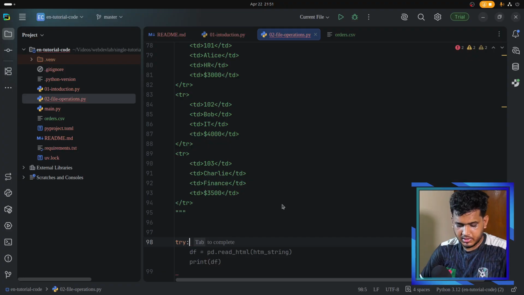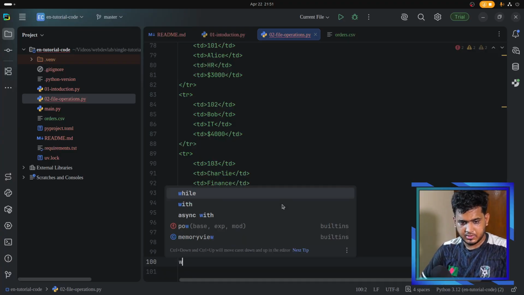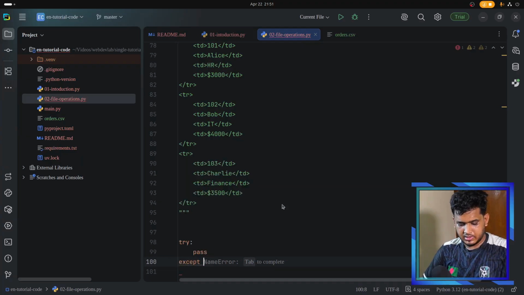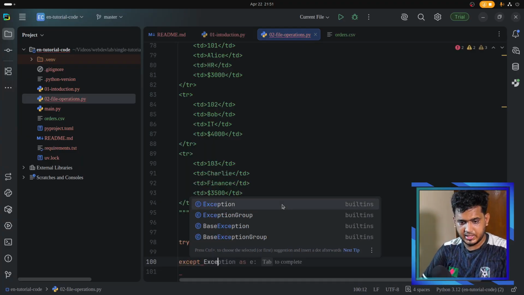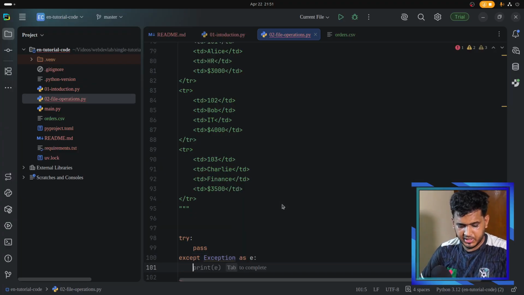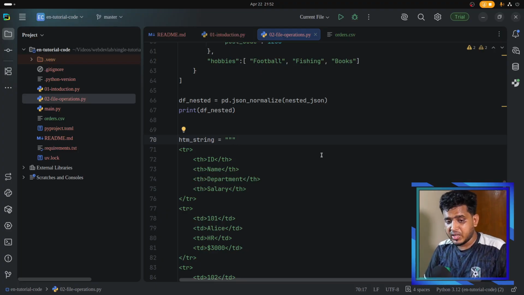Let me take this inside a try catch block. Try, for now let me just pass, except Exception as e, print e. Every time we will not get a properly formatted table, therefore it will be an exception if we don't get a properly formatted table.